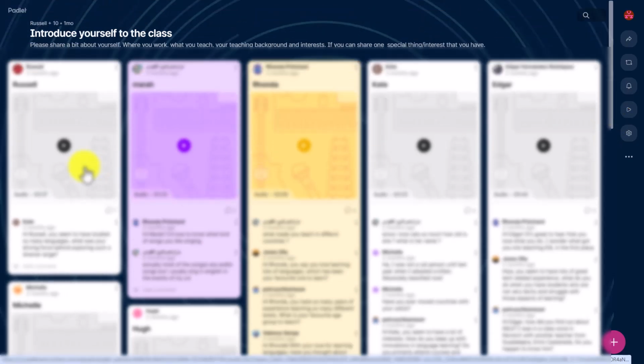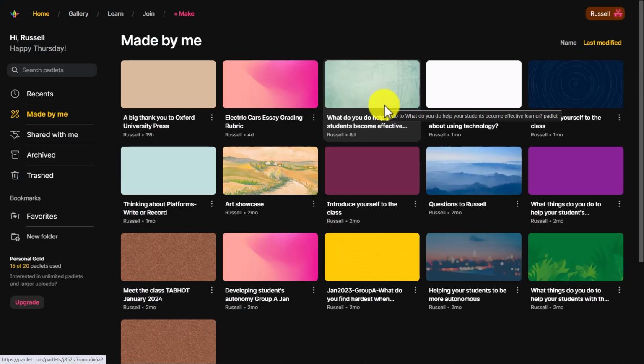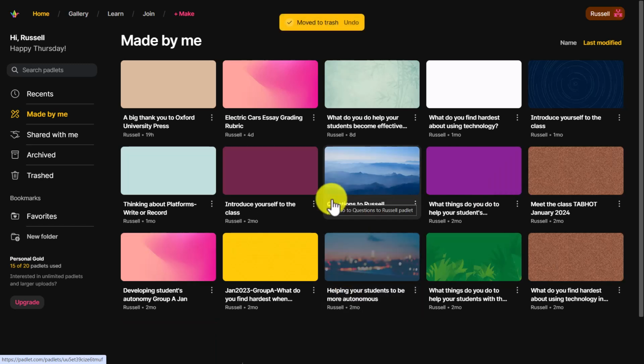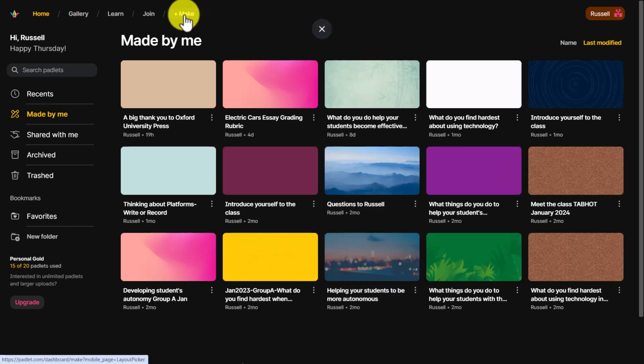So what we're going to do first of all is show you how to set up a super simple speaking activity with Padlet, and then I'll add some layers. I actually have a paid account in Padlet, but you can sign up and use Padlet and generate up to 3 Padlets for free. And what you would have to do then is once you've used your free, if you wanted to use more, you would have to obviously delete a Padlet, and that would then give you more space to add more Padlets.